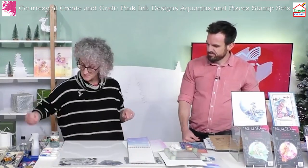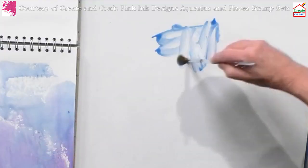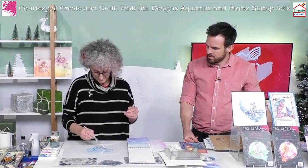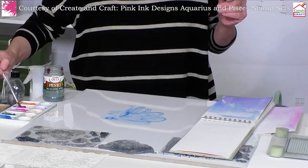So I'm going to stick to the similar colours. In fact, I'm just going to basically use the blue. And I always work on a big tile. I've got one at home that's even bigger than this because I just find it's easier, and it's easy just to mop up after. So there's my pigment. In fact, I might add a bit of pink in there because I've got some out from the sun.